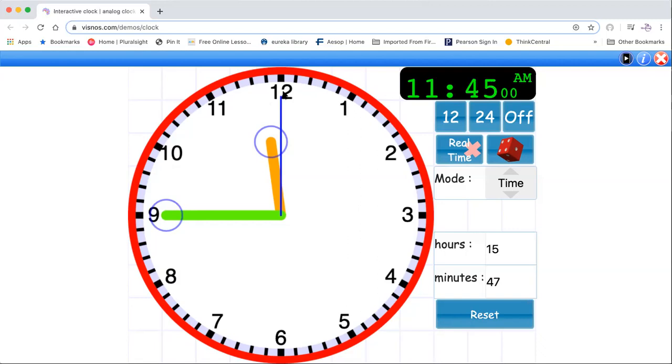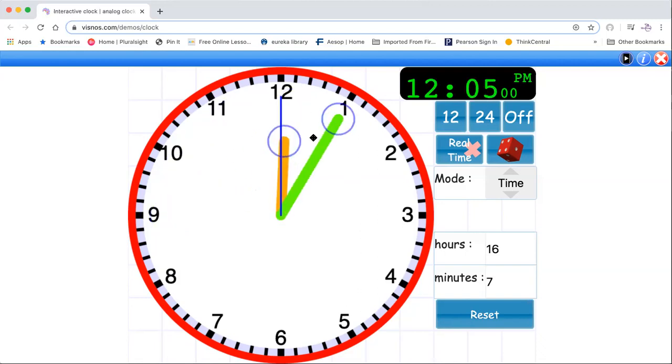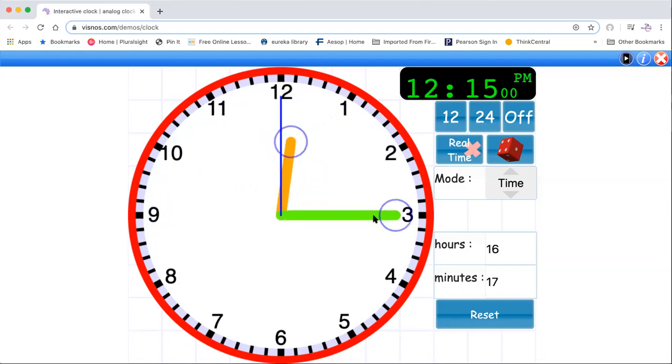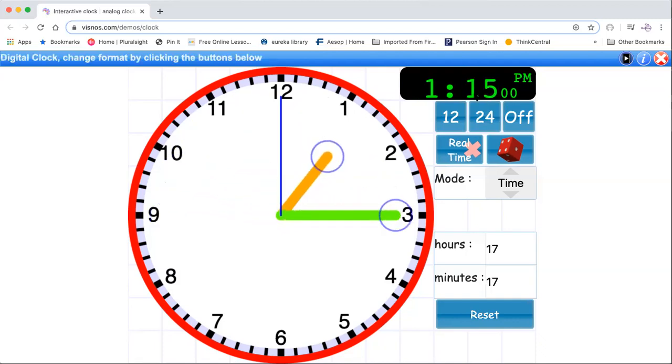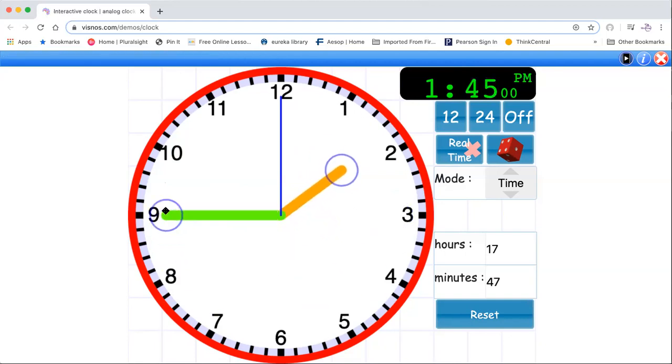It's just something you guys are going to have to practice: see, hear, say, and do. The more you say it, the more you see it, and the more you do it, the better you're going to remember this. So when the minute hand is at the 3, it is quarter after. When the minute hand is at the 9, it is quarter to. Remember, 3, quarter after, which means 15 minutes after the hour. And when it's at 9, it's a quarter to the next hour, or 15 minutes until the next hour.